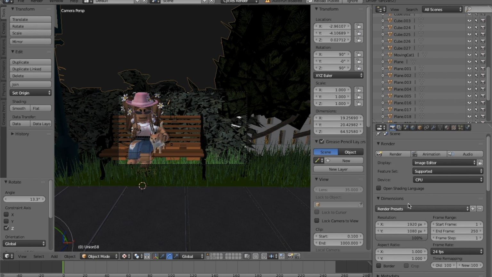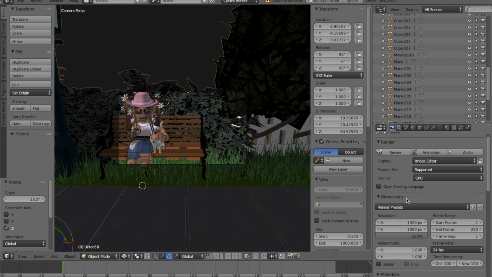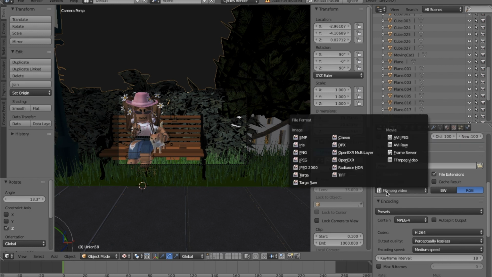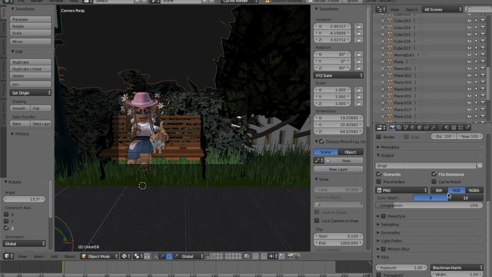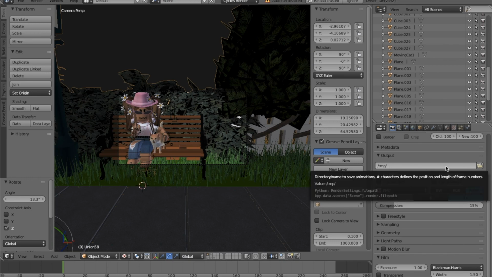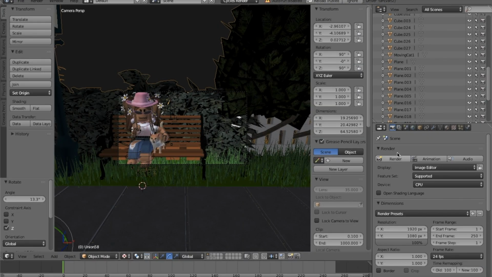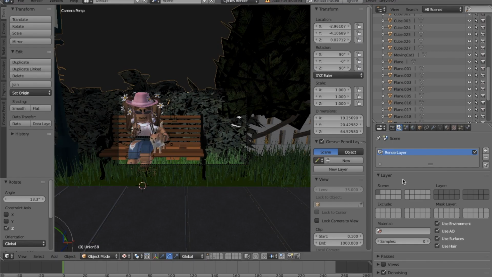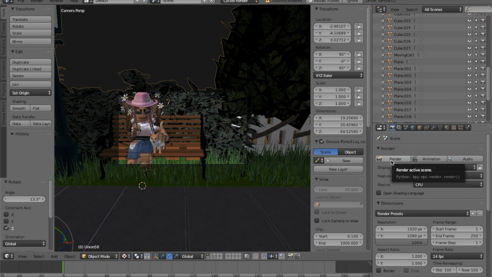Now we're just gonna go into some more technical details, and make sure you're under the camera icon. So what we want to change is where this is going. I want this to be a PNG, or it can be a JPEG, doesn't really matter, but make sure you click RGBA 16, and I'm gonna save it to a file. So I'm gonna save it to my downloads. Just press accept. Oh yeah, one last thing, make sure you press denoising because it just makes your GFX look so much better. I think that's it. So I'm just gonna hit render and I'll be right back when it's done rendering.